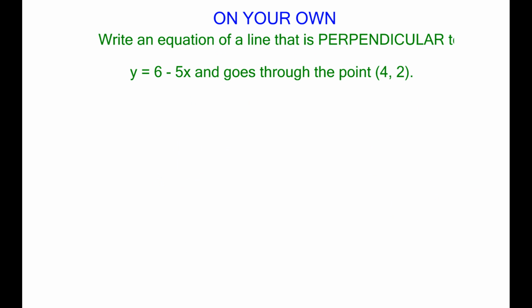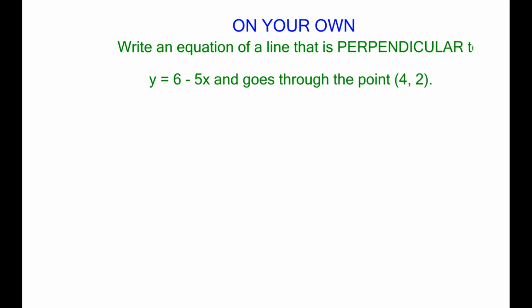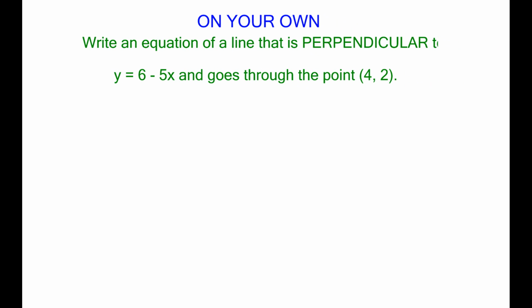Once again, try this one on your own using one of the methods, and then once you have finished, turn the video back on and check to see how you did. Be careful on this one and make sure you look to see which number is the slope. In the original equation right here, be careful when you're picking out which one the slope is.